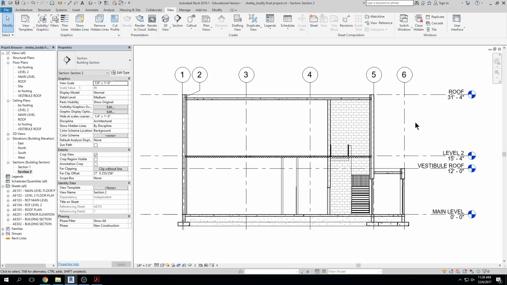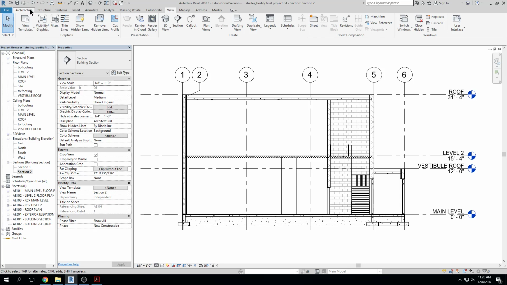All right. So one thing I want to remind you about views like this is that there is still all of the inherent information in a section view that you have in a floor plan view, right? This is just a vertical cut of my building as opposed to a horizontal cut, okay? So if you've defined things like rooms in your floor plan view, your rooms will be defined and show up in your section view, okay?